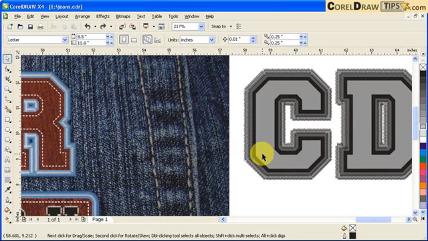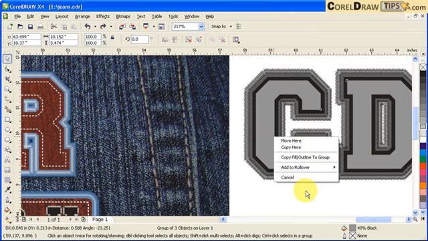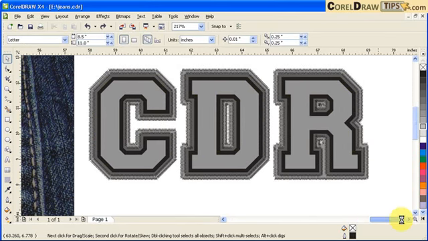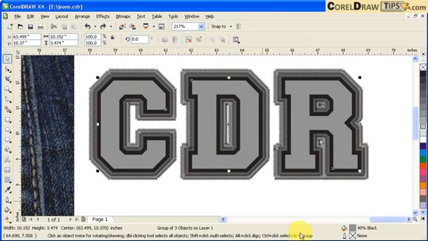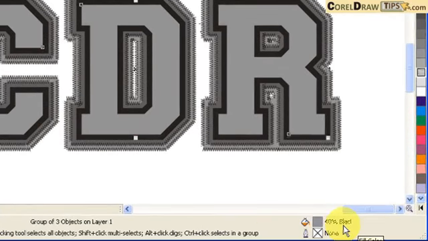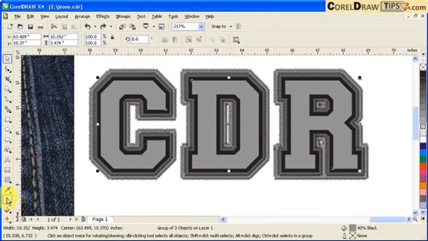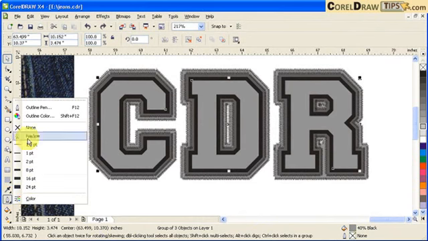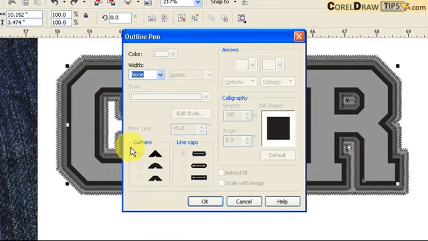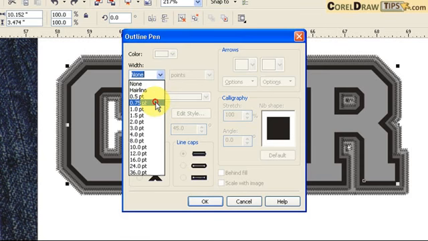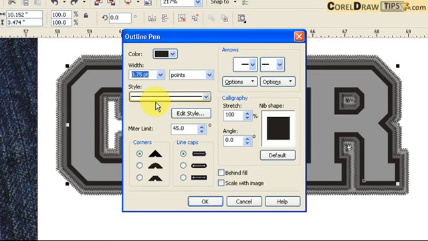Okay, so I click on the contour. Oops, I click on the contour. I know it's the contour that I'm clicking on because it says here 40% black. I'm going to put an outline, go to my outline properties, outline pen. I'm going to start, let's say 0.75 points, and I want it white.